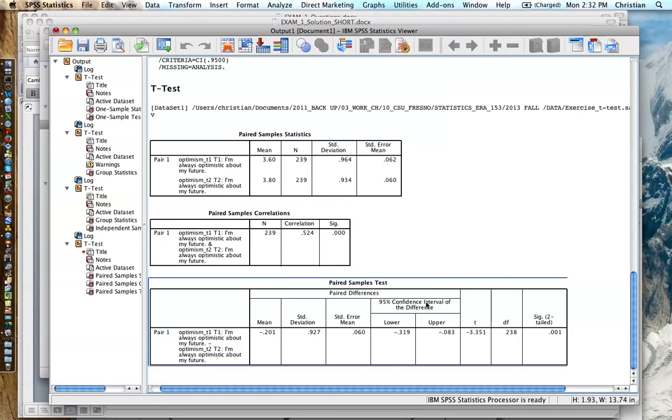And then we look at the paired samples t-test down here. The mean difference is minus 0.20, so the first time point is 0.20 points lower than the second time point. And if we look over here at the t-statistics, the t-value is 3.35, and that is highly significant two-tailed. One-tailed, it will be 0.005. So this was how to do the t-test in SPSS.